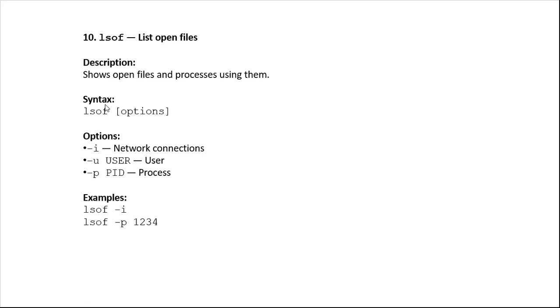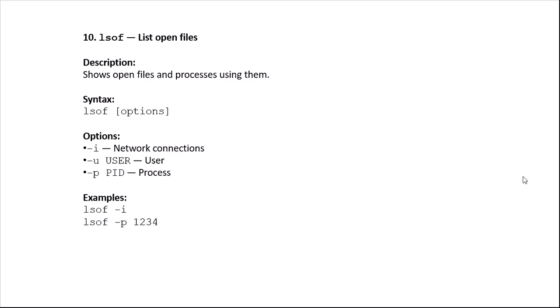Syntax is lsof and options. Options: -i is network connections, -u is users, and -p is PID, a process. Examples: lsof -i, and lsof -p 1234, a process.